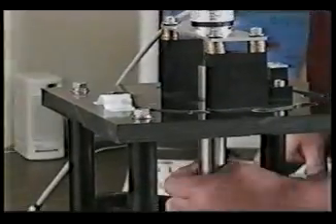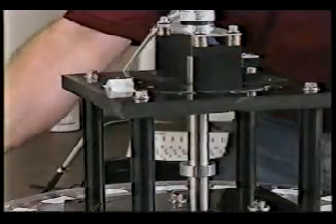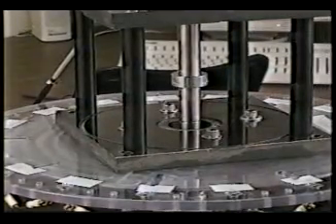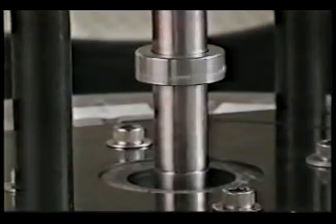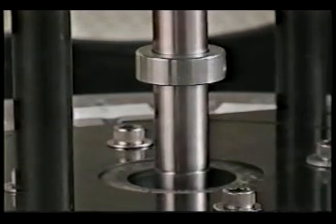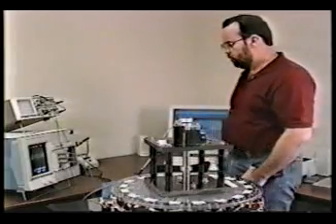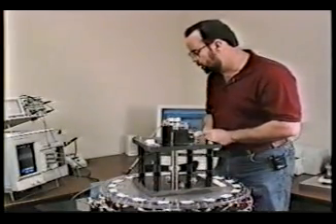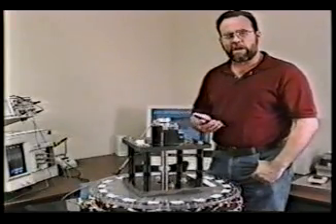We only have an automatic start on the system right now — that's something the Intel chip will do. We'll start it up at a pulse rate of approximately 13 pulses, which gives us a 16% duty cycle. It takes a while to spool up because it also works as its own flywheel, so we build up power gradually. The system has very little internal friction because everything floats on the magnetic field. Right now we're running at about a 30% duty cycle per channel, and the speed is still coming up — approximately 1,850 RPM.